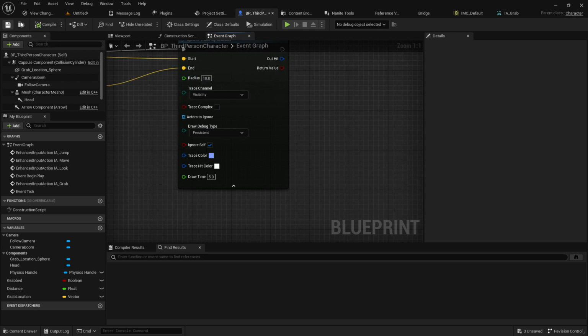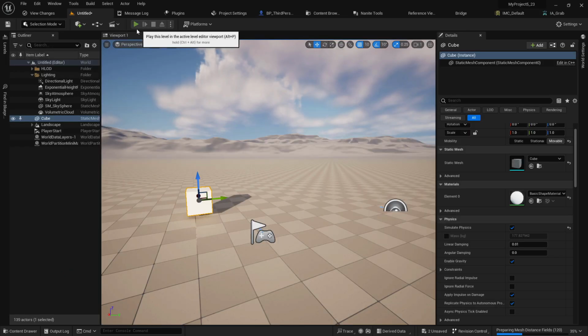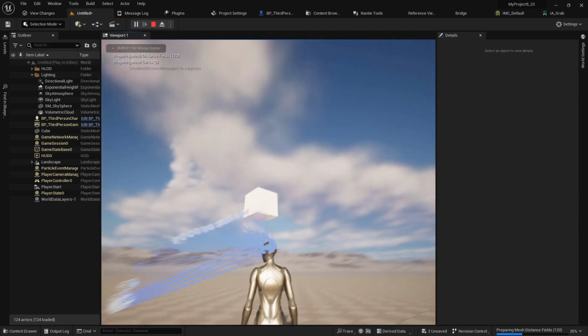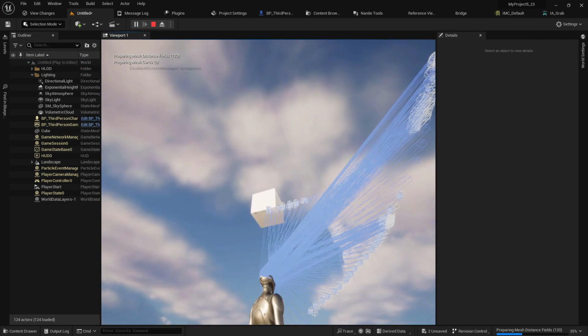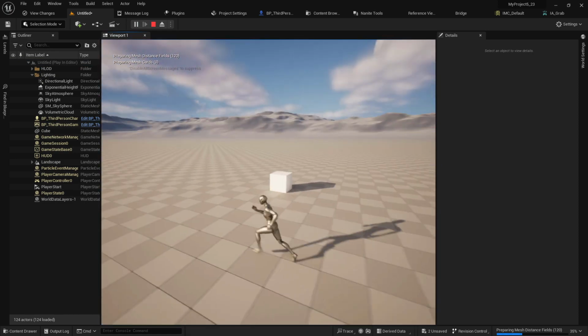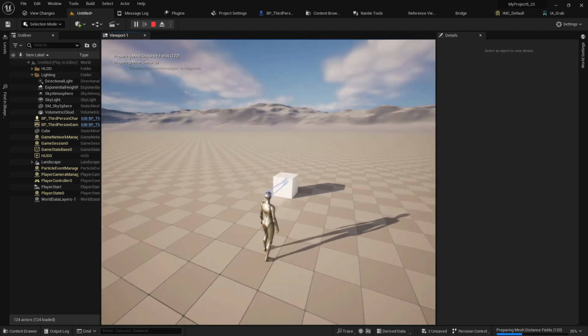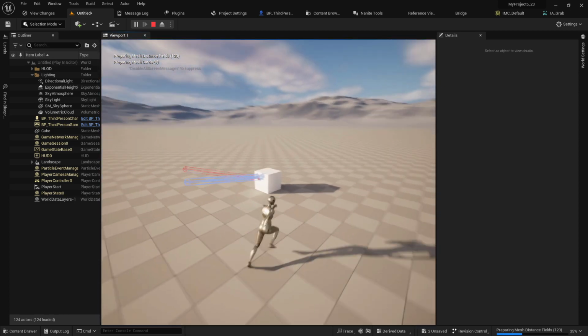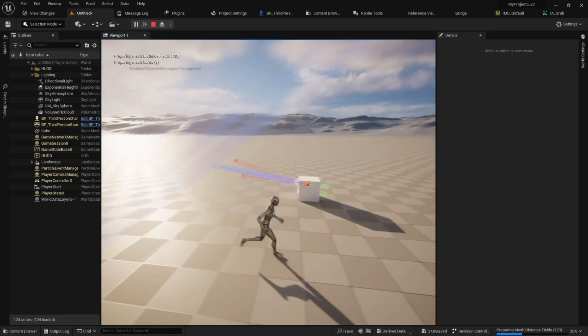Save. Test number 3. Oh. Okay. Oh, I see. So it'll be showing up if it's grabbed. Cool. Doesn't like it. Let's see what happened.